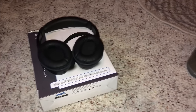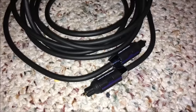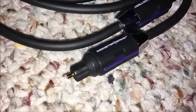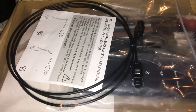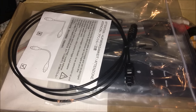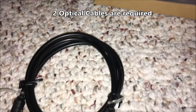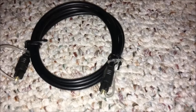What you see here is all the equipment you're going to need for this demonstration. To get the audio out of your television, we're going to utilize the optical audio output on your TV, which means you'll need an optical audio cable. The Amazon Basics sound bar comes with its own optical cable, which is really nice. You're going to need two optical cables for this demonstration. I have a slightly nicer one; the one that came with the sound bar is a bit thin and frail, so I'd recommend upgrading to something from Walmart or Amazon.